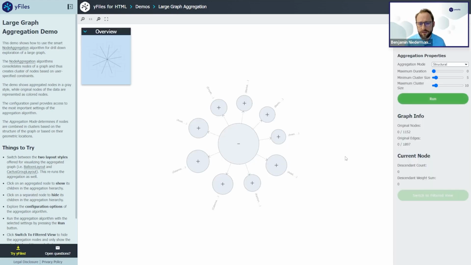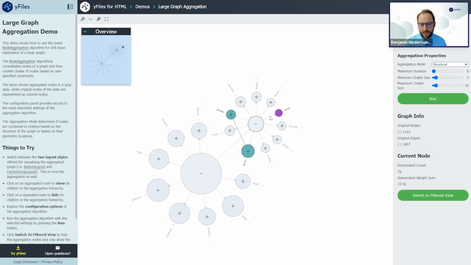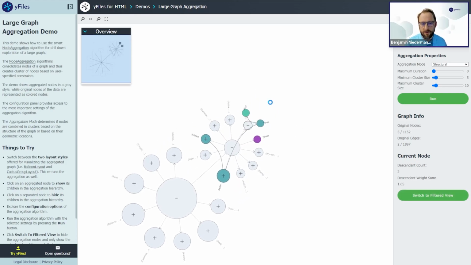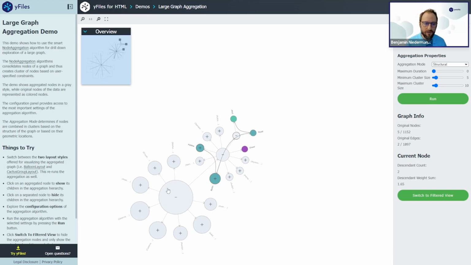Again, using a graph, and here the idea is that this is the root node, so the center node of the entire hierarchy. And what you can do is you can unfold these nodes further and further, and now the sizes become smaller and smaller. So this basically means that a small node is placed in a lower level of the hierarchy, and this can also be easily comprehended. So this is the balloon layout, by the way.